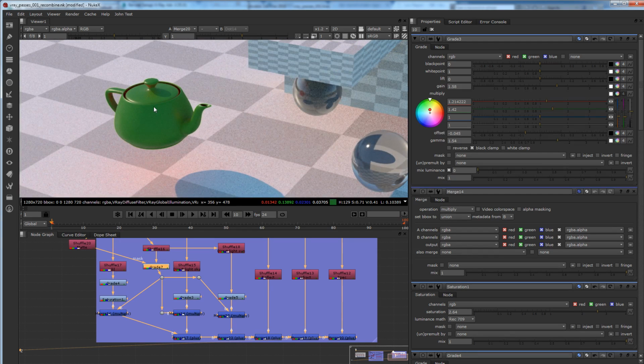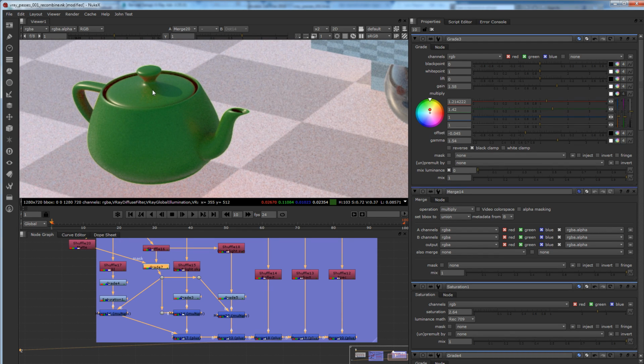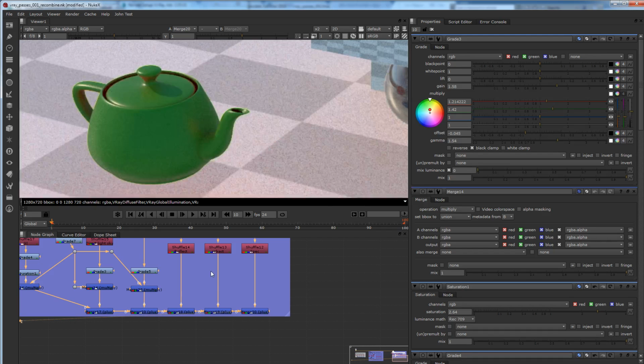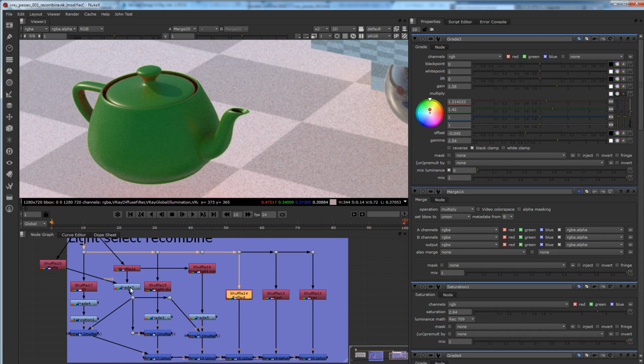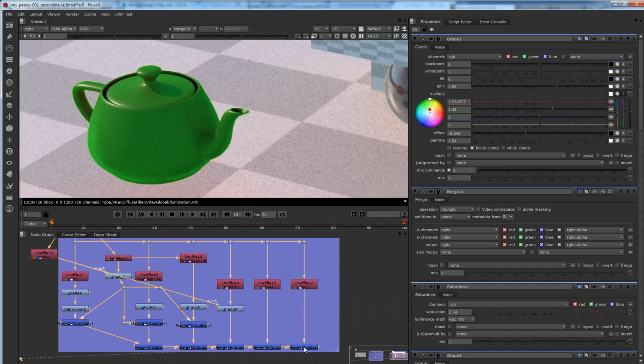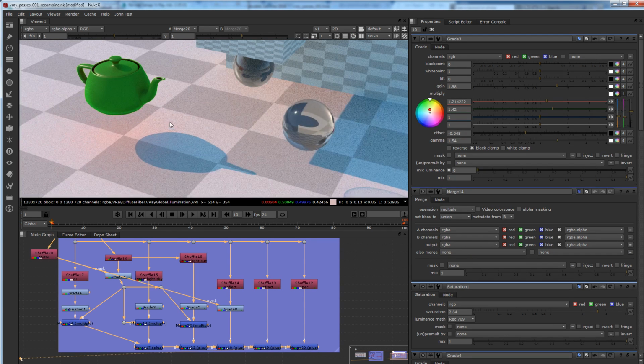Now, one thing of note that's happening here is part of the red of the teapot is actually in the reflections. So that's why that's leaving a bit of green behind in it. So what I'd actually have to do is get the same grade, and do the same thing to the reflections as well. So let's actually do that there. I'm going to feed the mask input of that back into my little matte thing here, and hopefully put that in there, so that goes from being a red reflection teapot into a green reflection teapot. This could look horrible, but anyway, actually it's not bad. It's maybe a bit too bright, but whatever.